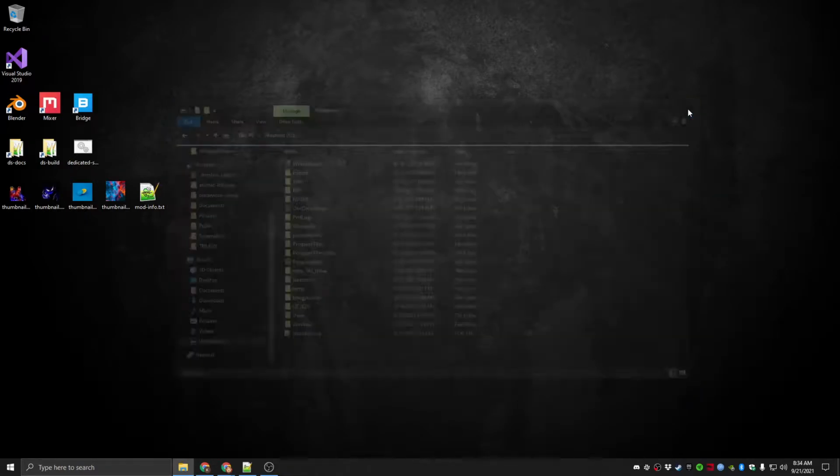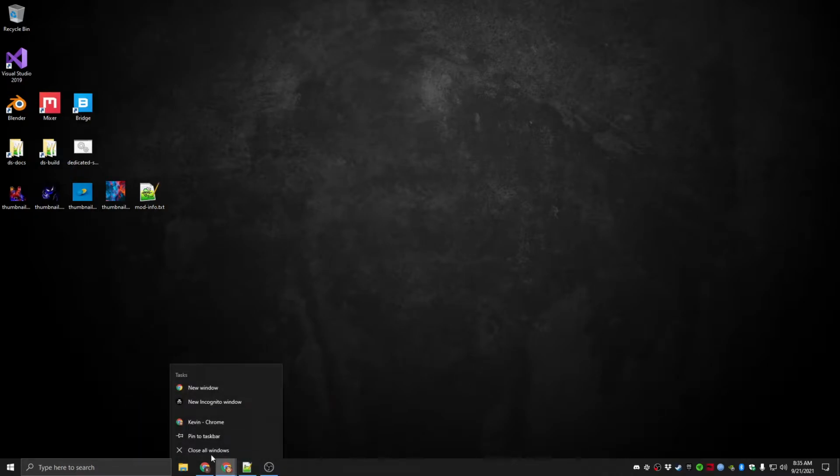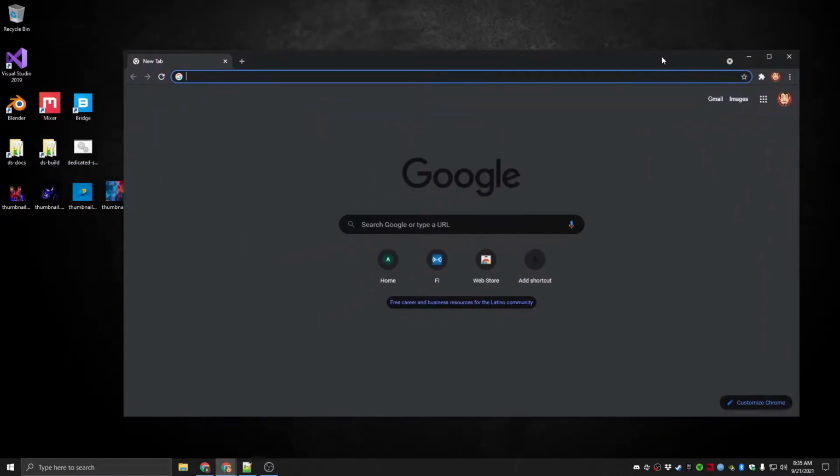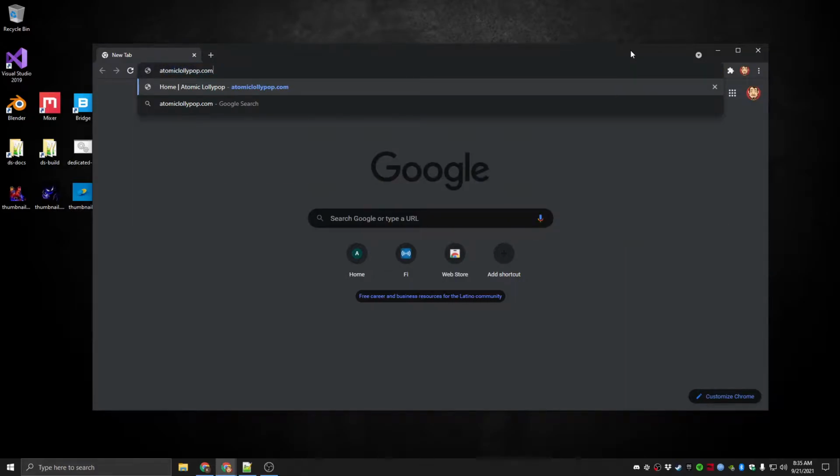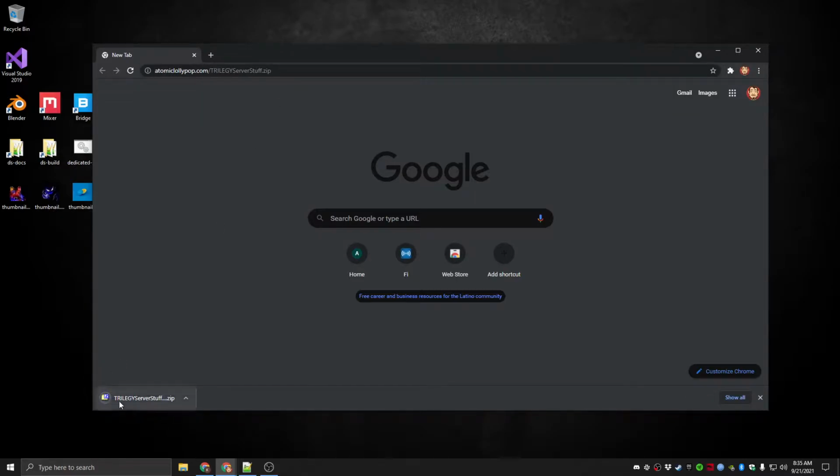The next thing you need to do is go back to Chrome and go to atomiclollipop.com/trilogy server stuff.zip, spelled the same way. I think it is case sensitive. Just hit enter and it will download this zip here.